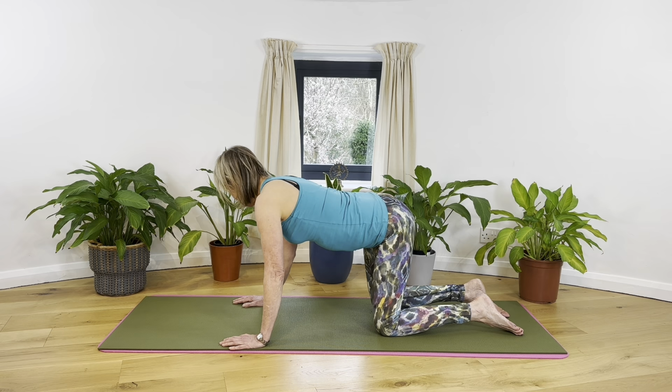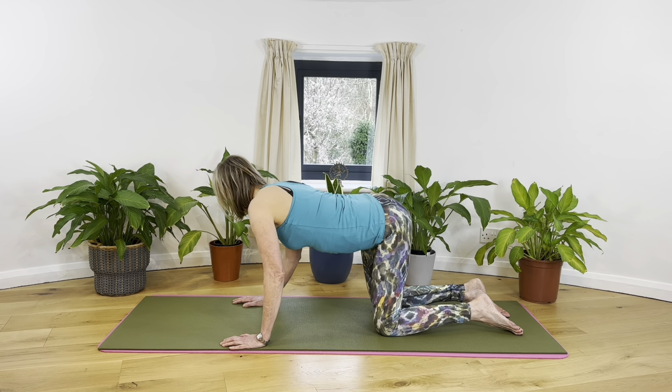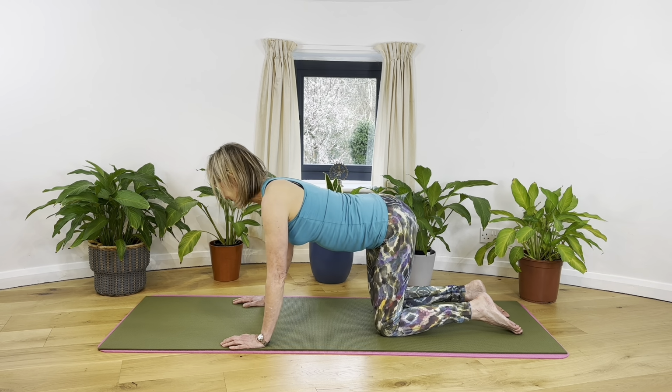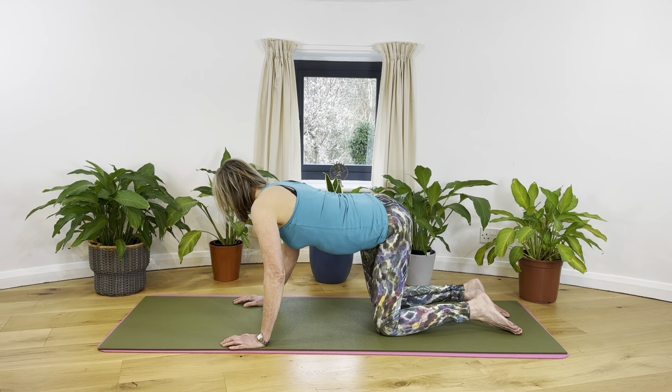Good. We're doing side bends. That's what we're doing, really. You know, we've done flexion, extension with the spine. And now we're doing side bends. Is that right? Good. Keep going. This is really great for our spine.